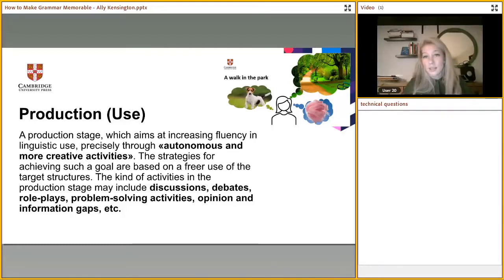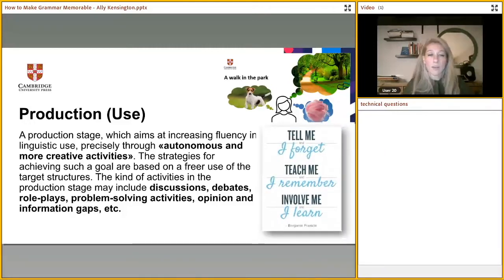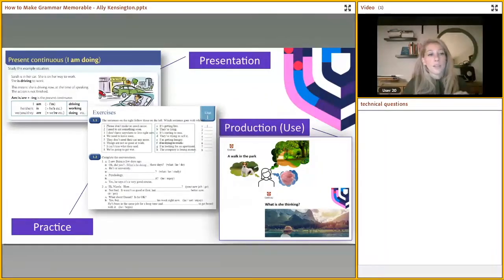Now, one of the things I need to emphasize, which I very much enjoy, is this one that I will be sharing with you. Tell me, and I forget, which was the thing I was suffering with my students. Teach me, and I remember. Involve me, and I learn. So the stagings that we do are perfect, but the last part should be more extended. I can hear you saying, Ellie, we're already doing that. Okay, fantastic. That means that we're all on the same path and the right route. Okay, these are the 3 stages.